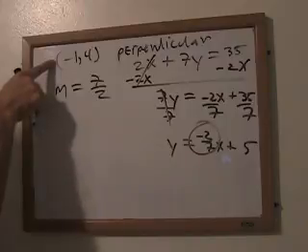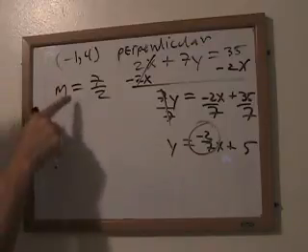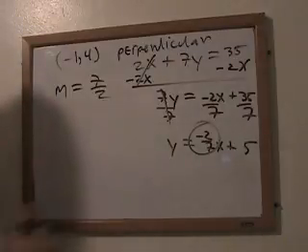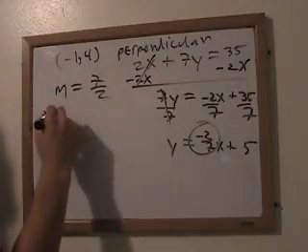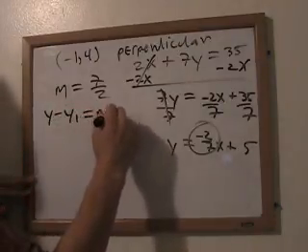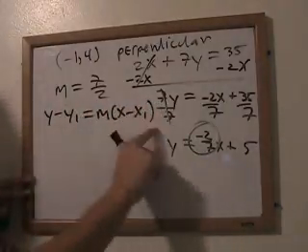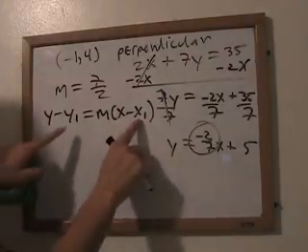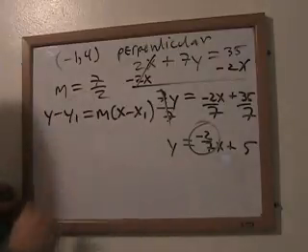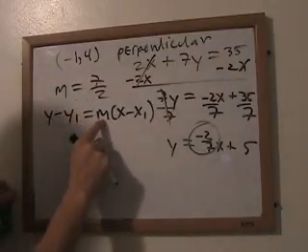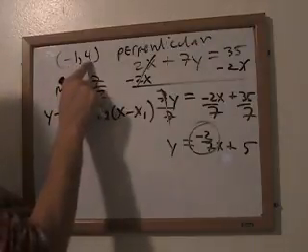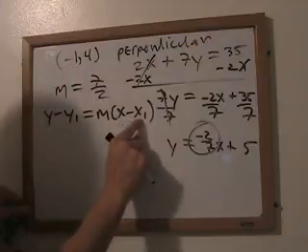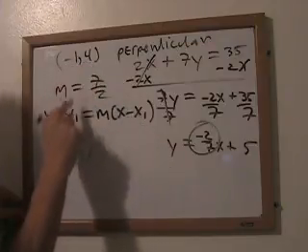And we have a point because our line passes through this point, and it has this kind of slope. So remember point slope form that looked like this? This was point slope form, where we have m, the slope, and we have a point, x1, y1. Now my slope is 7 over 2, so 7 over 2 is going to go right there. Now this is x1 and this is y1. So I'm going to take x1, this negative 1, and put it right there. And I'm going to take 4, which is y1, and put it right there.